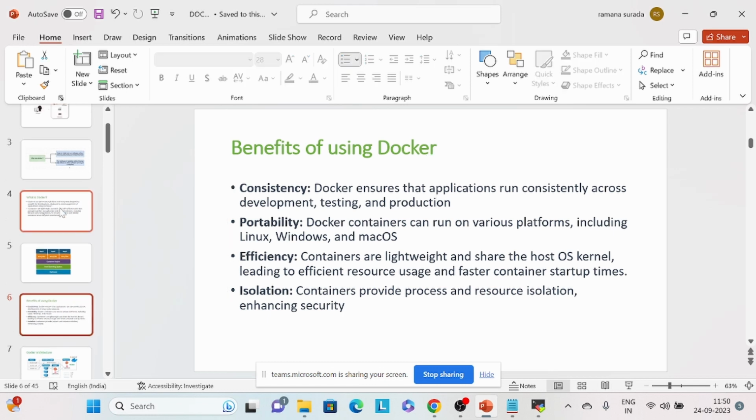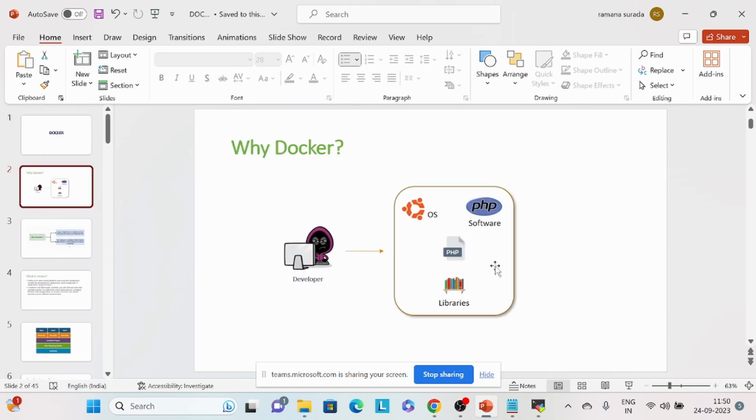If you go to the slide here, everything I have wrapped up as a container, right? Now this container we can run on any OS. Regardless of the OS, you can simply run this container, because this container already has all the things.